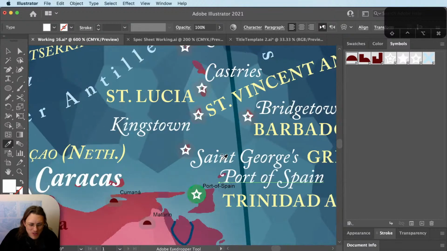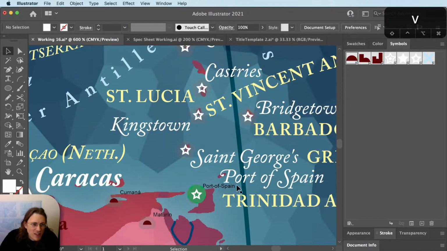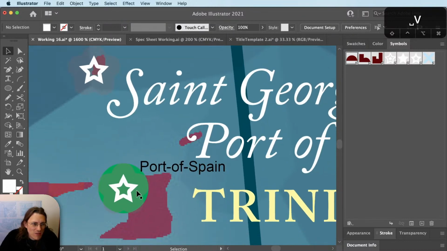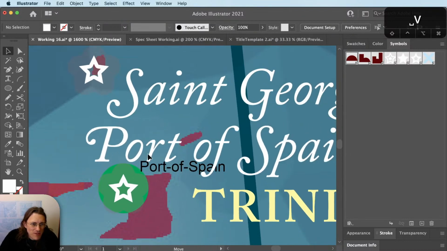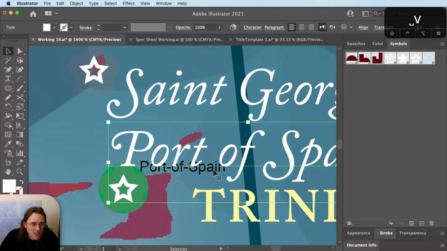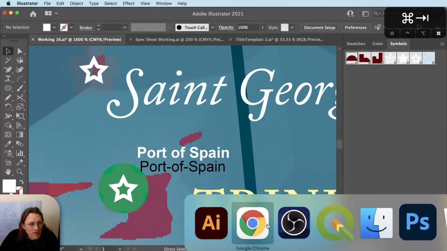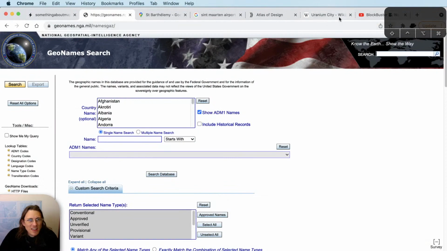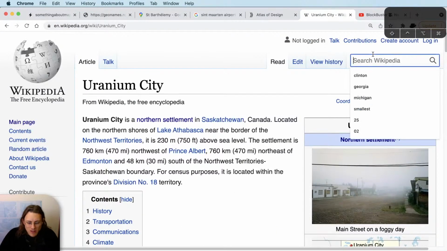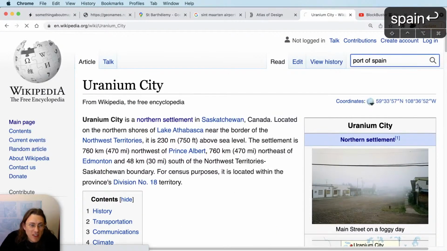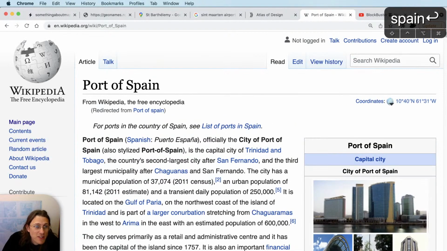This is the smaller size capital, isn't it? So notice there's a variant listed here: Port of Spain with or without hyphens. The official U.S. federal name is Port of Spain without hyphens, whereas the Natural Earth name is Port of Spain with hyphens. Wikipedia is saying it without hyphens.